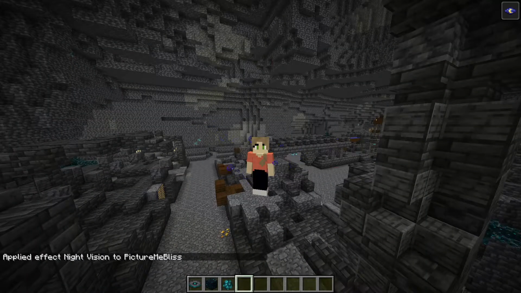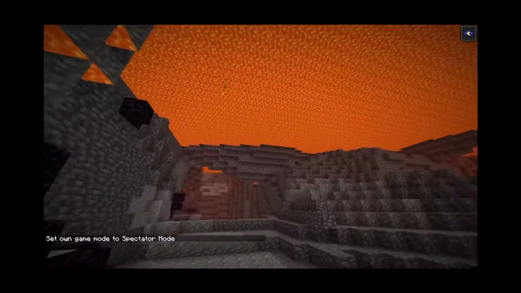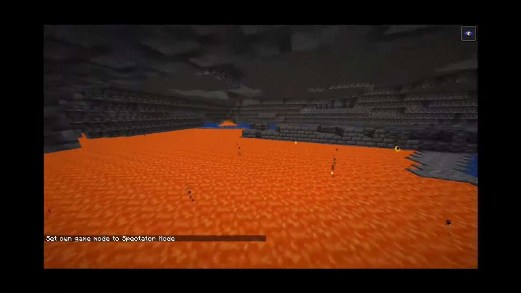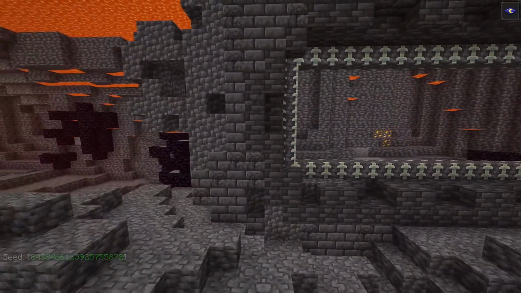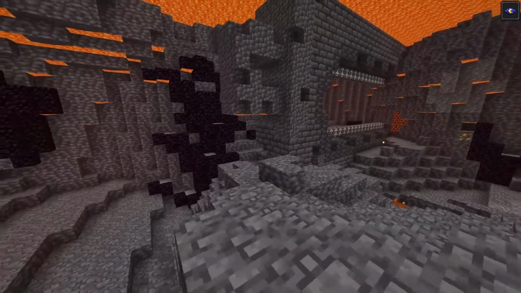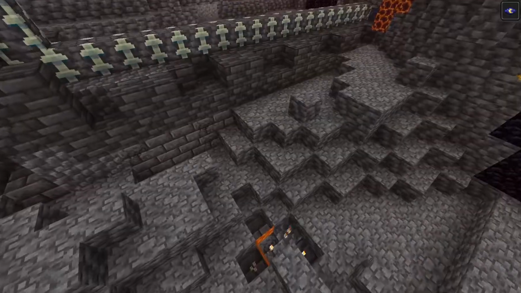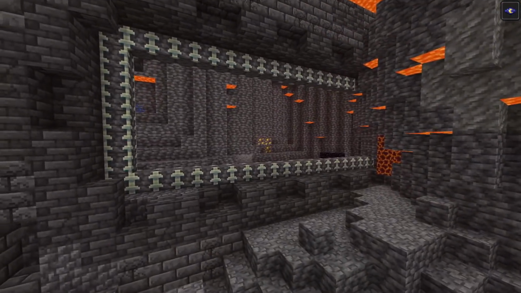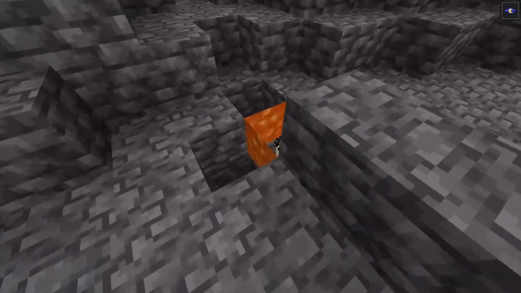To explain this further, let's find the center of the city. Okay, so it looks like the center of this thing. Whoa, oh my gosh. Okay, there's coordinates in the seed for you guys. The portal in the center of the city spawned in a lava pool. Is this obsidian normal? Don't feel like it is. Okay, this is insane.